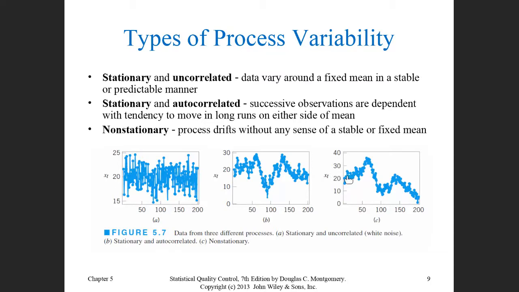The non-stationary is the one that doesn't have any sense in terms of how the process works. The process drifts, as they mention here. Drifting means you are moving without any stability in the direction. So the direction here, you can see it is going up, and then all of a sudden it drops all the way down. Then it keeps under the mean, even if it's increasing, but it's also under the mean, and then it goes down again under the mean.